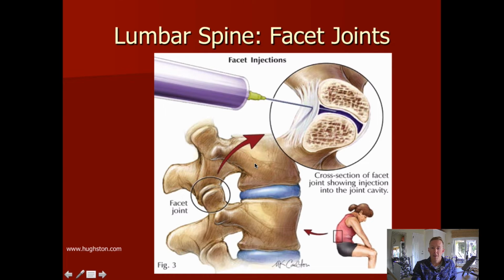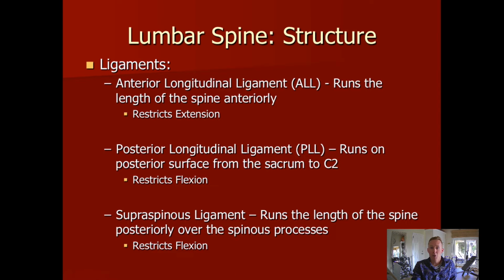So, all right, and then also structurally, just a few of the ligaments. There's a few more out there. I'm just talking about some of the major players here, but these are helpful to know in terms of restricting movement. So this first one here is the anterior longitudinal ligament, which anterior means it's on the front side of the body, right? So this is on the front side of the spine, where the vertebral bodies are, closer to your organs and your guts, kind of on the inside there. And since it's on the front side, it's going to get tight when you extend your spine. So when you arch backwards, that ligament will become tight and so it restricts extension. It sort of helps your spine from extending too far and becoming injured.